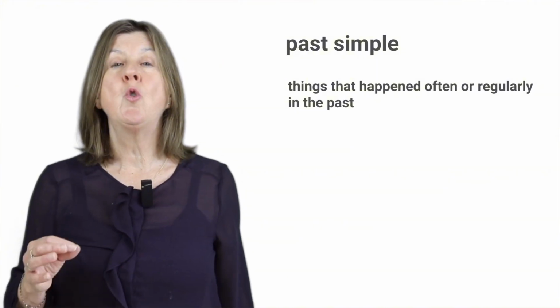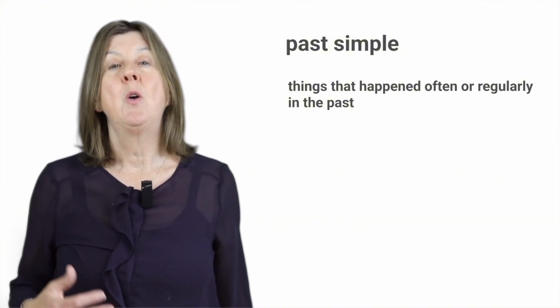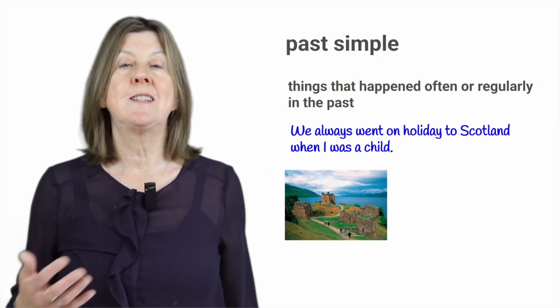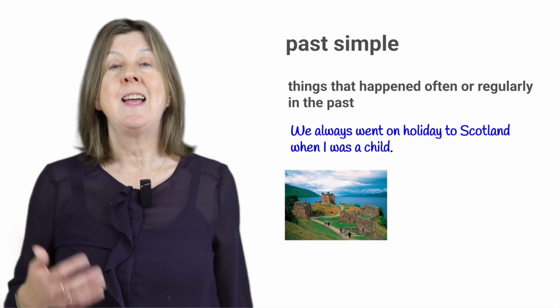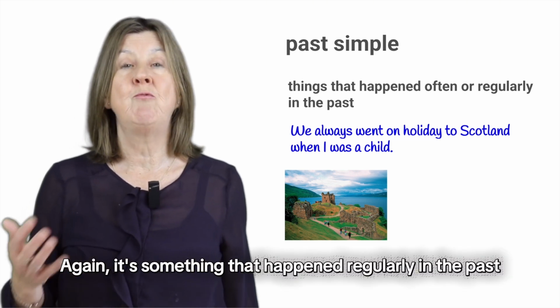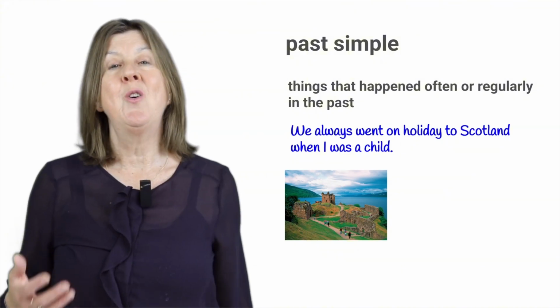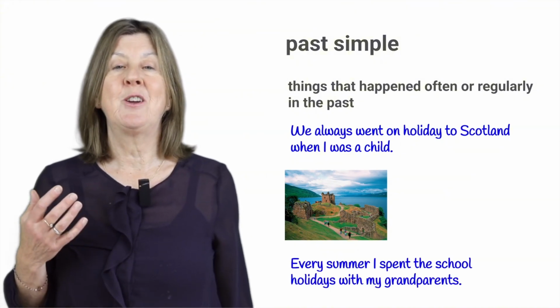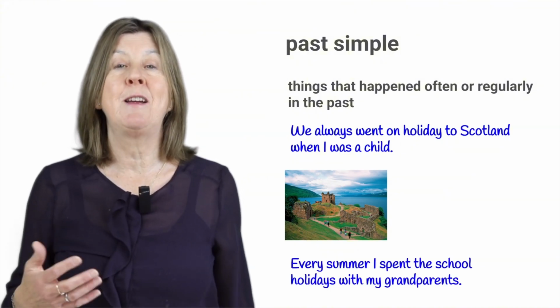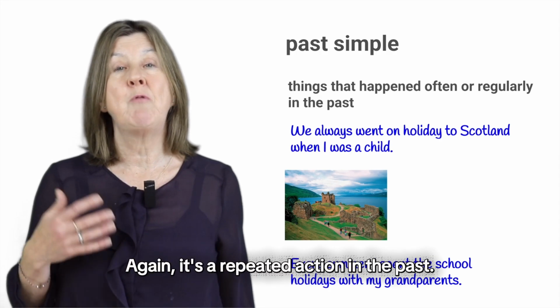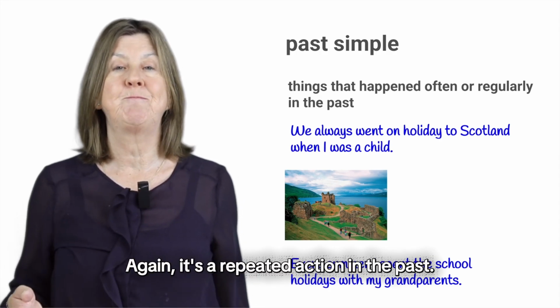It's also used for things which happened often or regularly in the past. We always went on holiday to Scotland when I was a child. Again, it's something that happened regularly in the past, so we use the past simple. Or every summer I spent the school holidays with my grandparents. Again, it's a repeated action in the past.